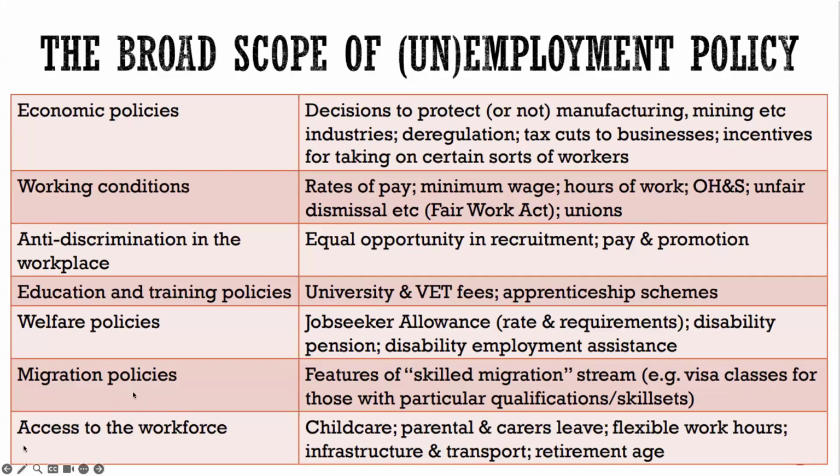And again, all these questions are quite politicized. It's not like they are always rational. It depends on what is on the agenda of the people in power. But also there is the question of access to the workforce. How do we organize childcare for women, for example, and men who have children and still need to work? Parental and carer leave, but also flexible work hours, and all these questions we are now engaging in, including working from home arrangements. So again, you can see clearly how employment policy touches on many different things.